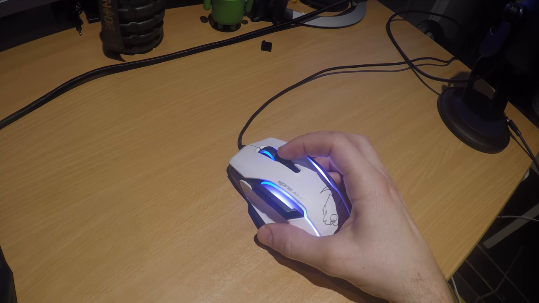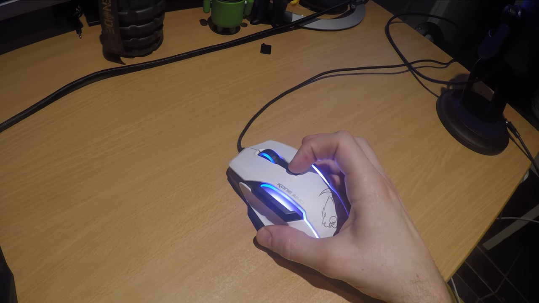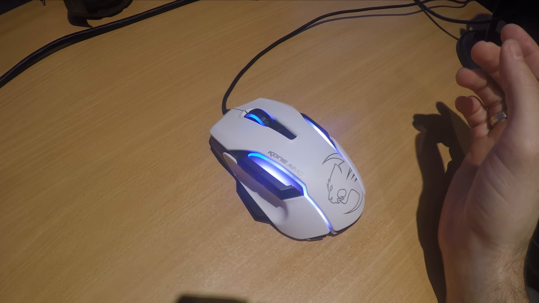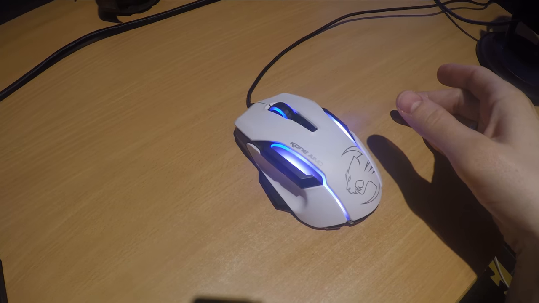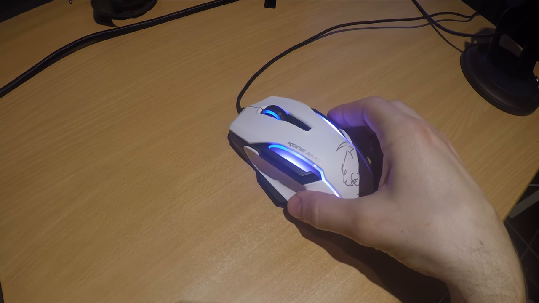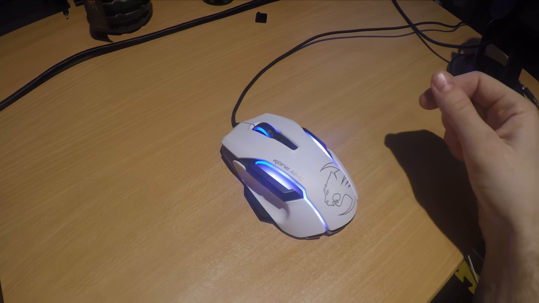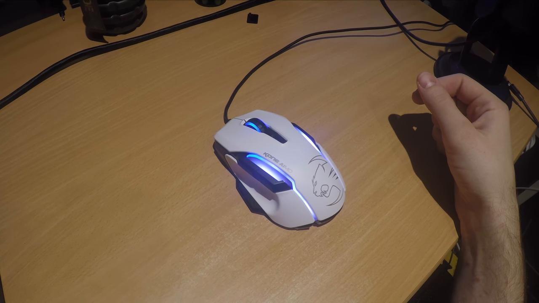So where you have a default DPI set, so for example 9,000, when you press the button to go up or down to that, he'll say 9,000 DPI. When you have a custom DPI set, you've set it yourself. So I've set, for example, the lowest one is 1,250. He can't say that because he doesn't know that number.